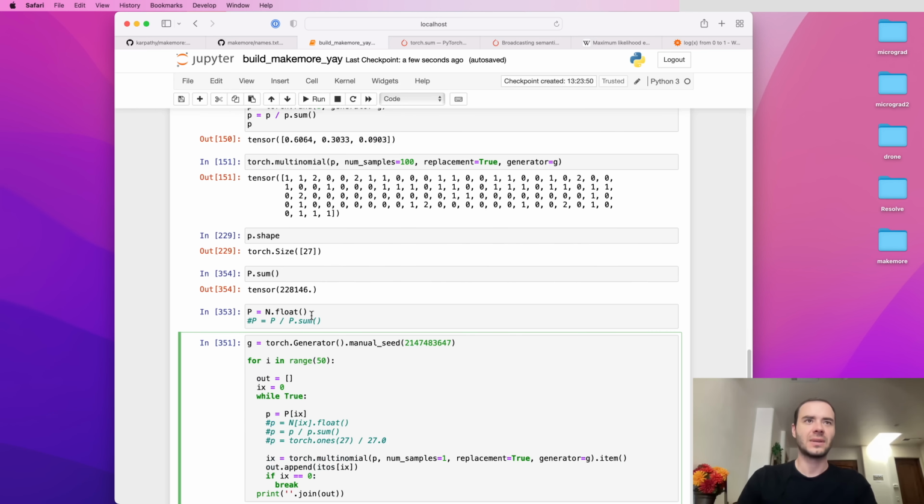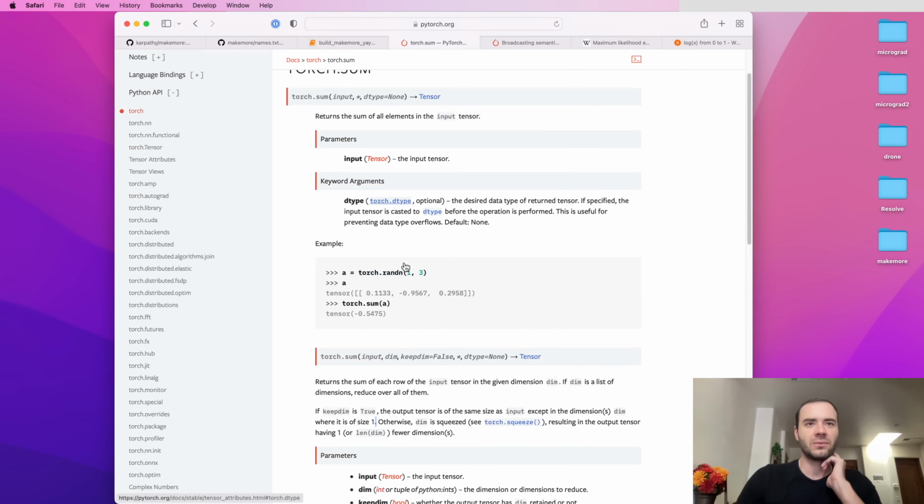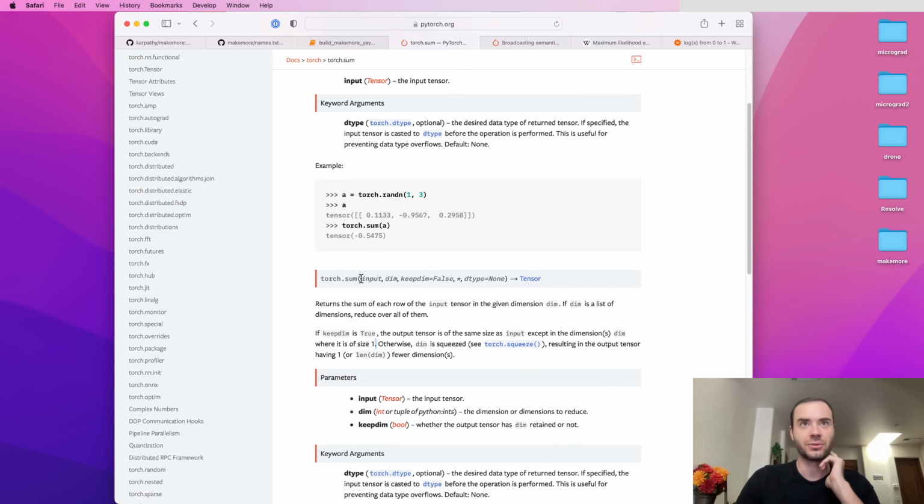So what we have to do now is go into the documentation for torch.sum, and we can scroll down here to a definition that is relevant to us, where we don't only provide an input array that we want to sum, but we also provide the dimension along which we want to sum. And in particular, we want to sum up over rows, right?